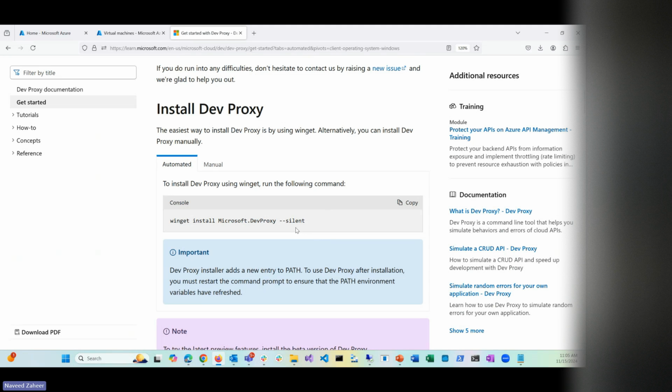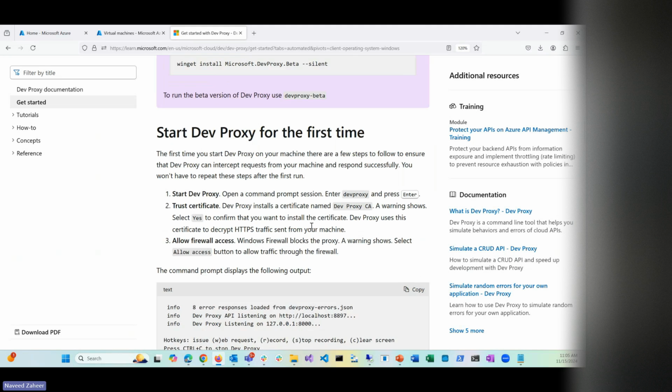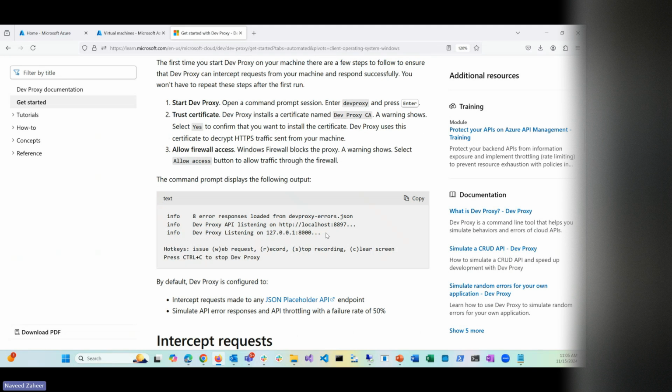Just keep in mind that once you install it, you can run it by just doing devproxy. Once you run Dev Proxy, it may cause issues with the internet connectivity of your machine. Just be aware of it because it's a proxy. And it's very important that you shut it down by doing a Control C. You don't leave it running.